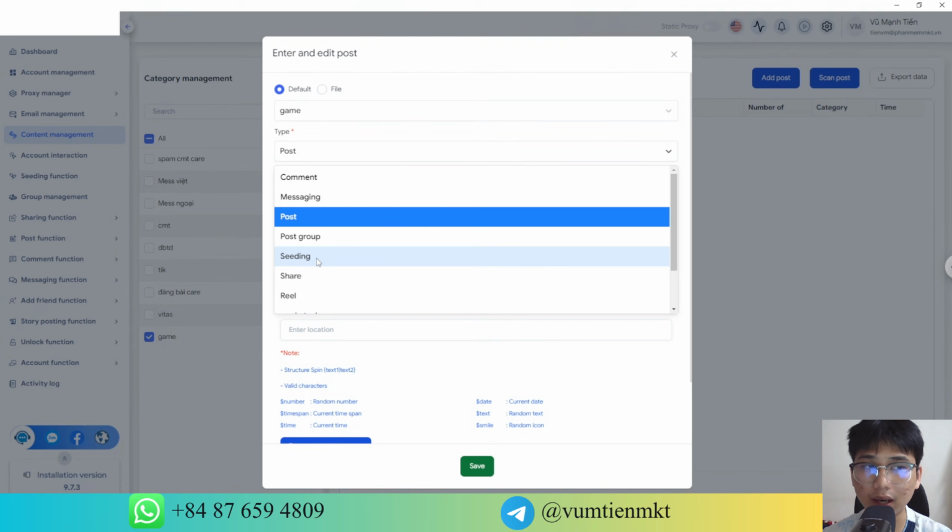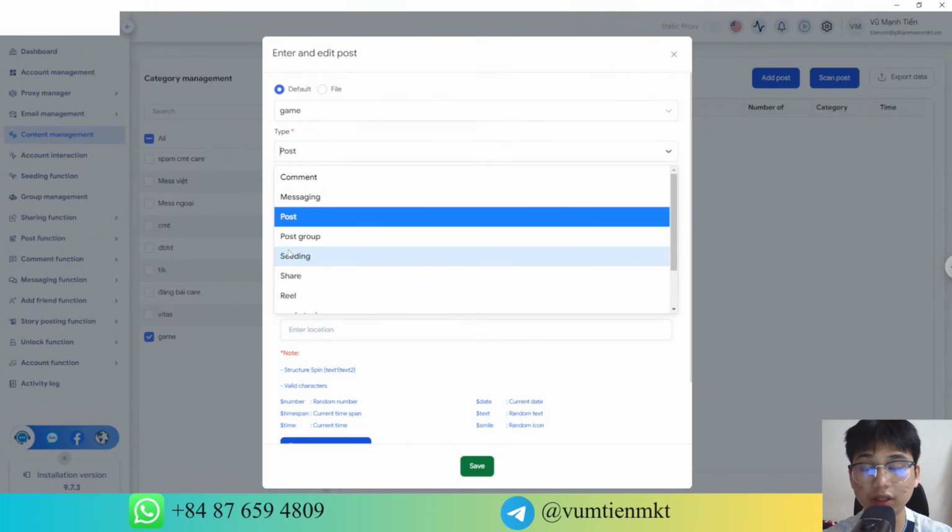For example, a normal comment, like asking about the price or asking about related information about the product. The comment settings section will praise the product. For example, if I buy a product called a skin cream, I'll ask about related things. I'll praise the person, the product, the seller. For example, I bought this product and this person sells a great product, or this product is suitable for all skin types. For example, the settings section is like this.